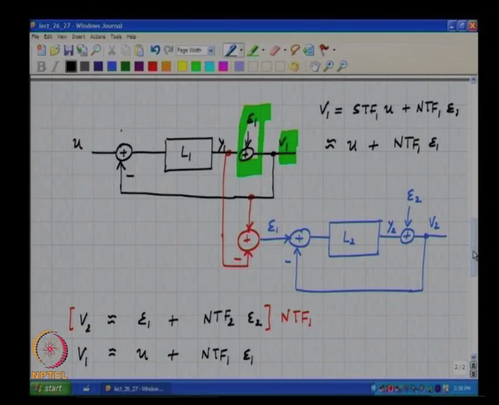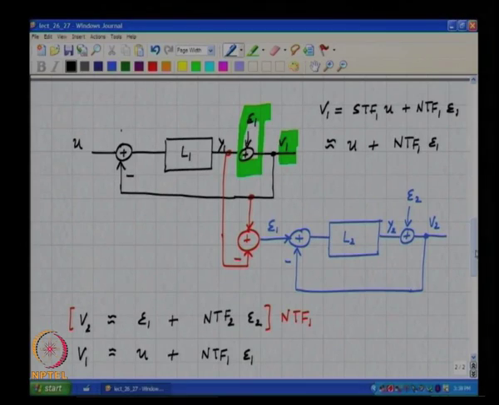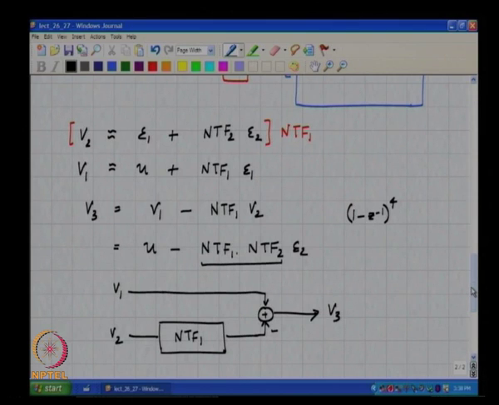Because the step size is now much smaller, which is why if you use single bit quantizers on both sides, then the quantizer design becomes just the same. Or to avoid the problem that you mentioned, you can scale up E1, not necessarily process E1, but process say 16 times E1 or 8 times E1, so that all the signal levels are now back to what you had earlier, and then you can divide down digitally later. But at this point, all that I wish to emphasize is that we are now having a high order noise transfer function without the accompanying baggage associated with realizing this kind of noise transfer function inside a single loop.